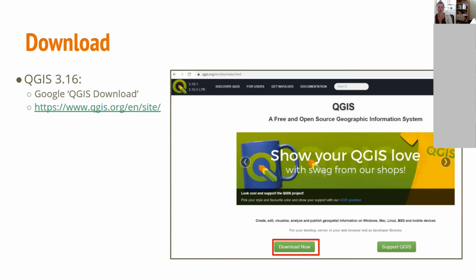As Sarah, I think, has said in a couple different places, I'm going to be using 3.16. I'm totally fine if you use 3.18. It doesn't really matter too much. One of the main benefits of the software being open source is that there are constantly new versions and evolutions of Q coming out. To give you an example, since I started using Q, I think my first version I downloaded was 2.